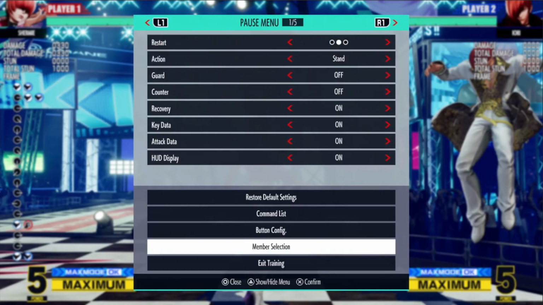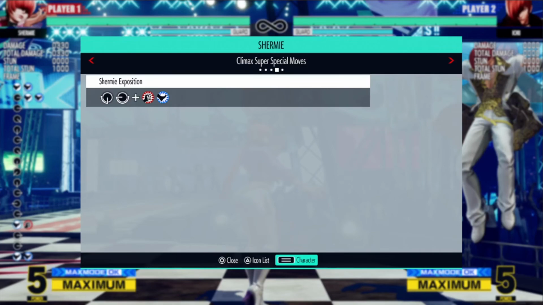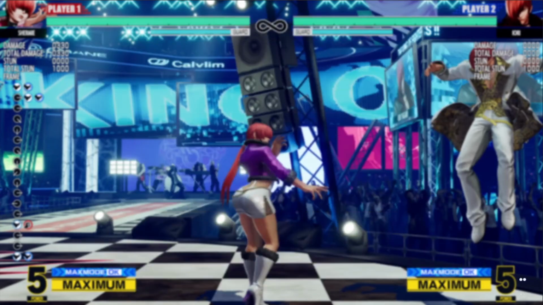Oh, there we go. And then let's see what else we got. So we did those two, and then we got her climax super special, and I'll show that off last. And then we got normal throws. Each character has 2 throws, so you essentially just go up to your opponent, back or forward, the heavy punch and heavy kick itself. So I'll show what those look like.